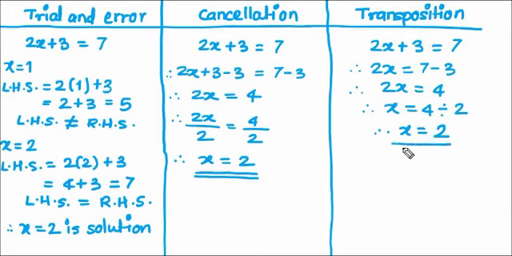Now if you compare transposition and cancellation, they are very close methods. When we have large sums, the transposition method reduces the number of steps and reaches the solution in a definite time. We are positively moving towards the solution. So we are going to make use of the transposition method wherever possible.